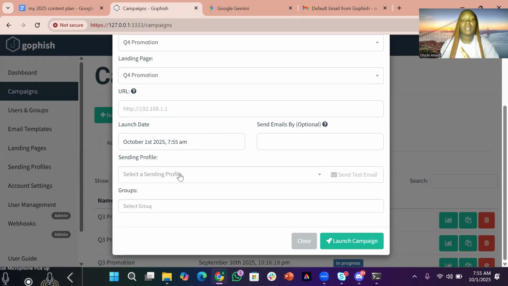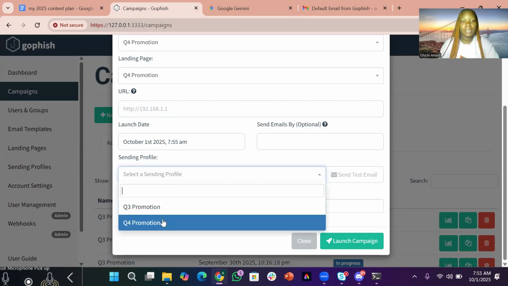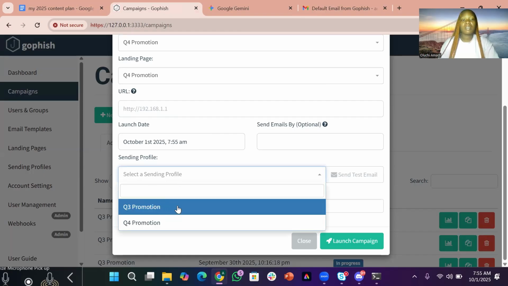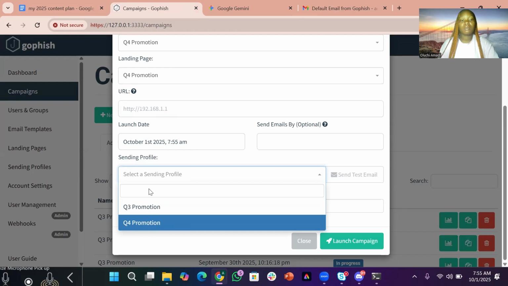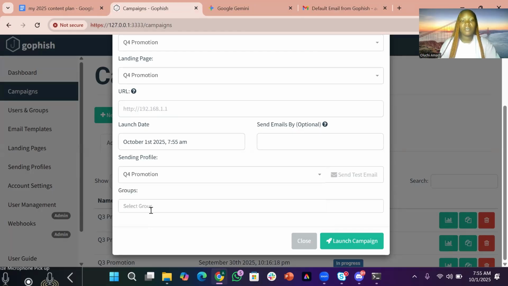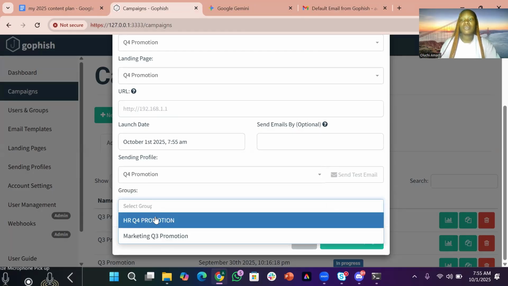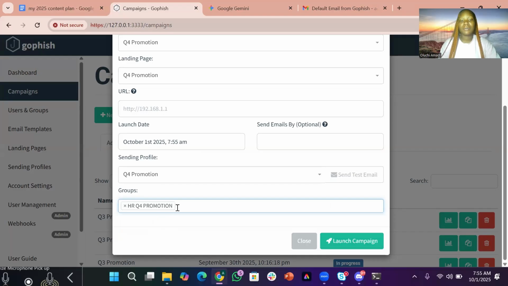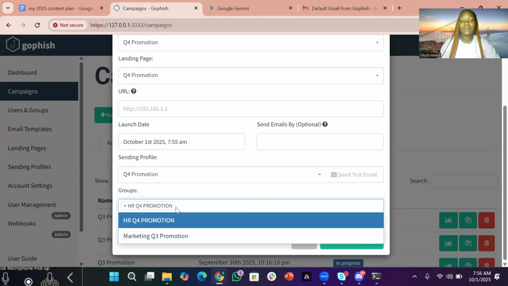Before we get to this URL, let's finish setting up this place. So then we have the sending profile. Just like I've said, if it's a real engagement, you have lots of sending profiles. So this is the Q4 group. So there are 2 groups. You can decide to add plenty of groups, as many as you want, maybe 1, 2, or 3. You set the phishing destination for 2 or 3 groups, or you can choose only 1 group. So let's go with only Q4.